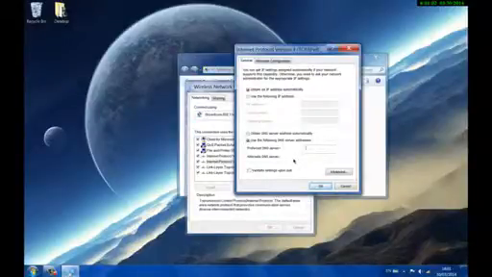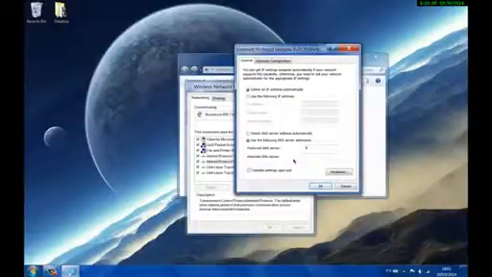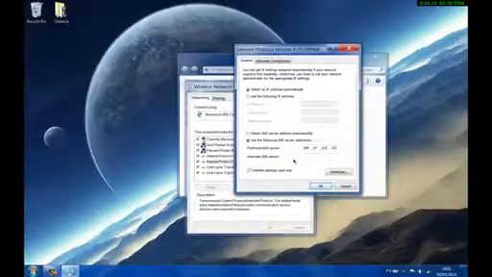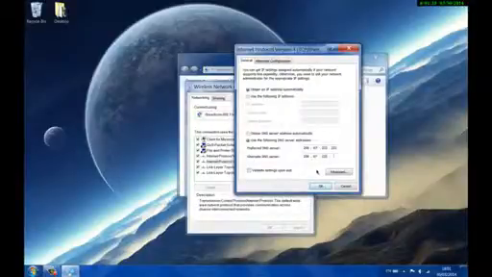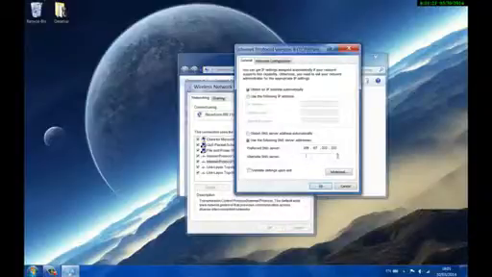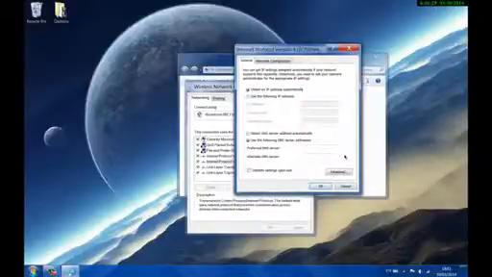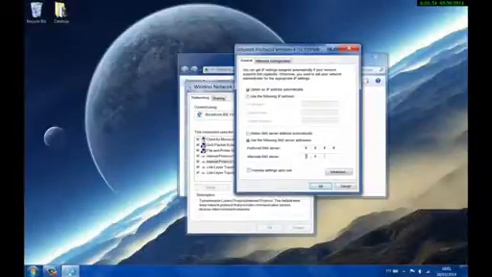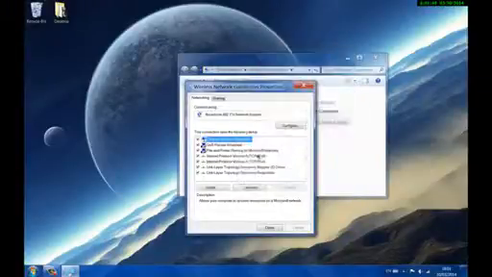Use the following DNS server addresses. So I have some here that you can use. The first one is 208.67.222.222 for the preferred DNS server, and for the alternate one it's 208.67.220.220. So that's the first one. Or there's one that Google has. Google's preferred DNS address is 8.8.8.8 for the preferred one, and 8.8.4.4 for the alternate. I don't need to use them, but you could try that and click OK, and hopefully that will work for you.